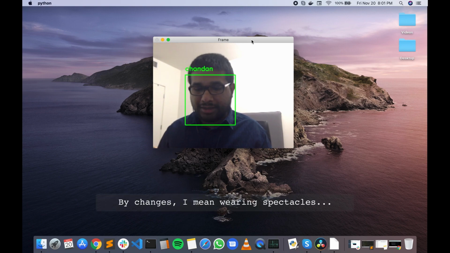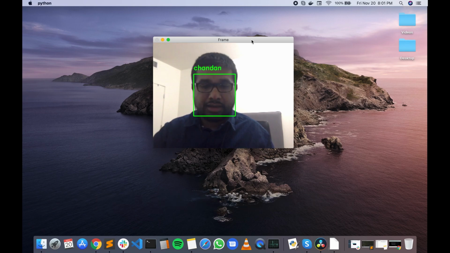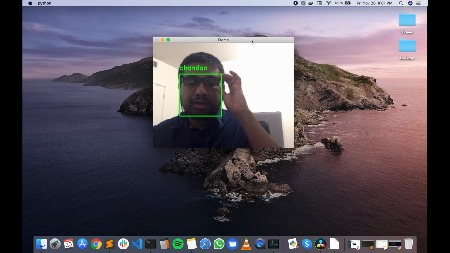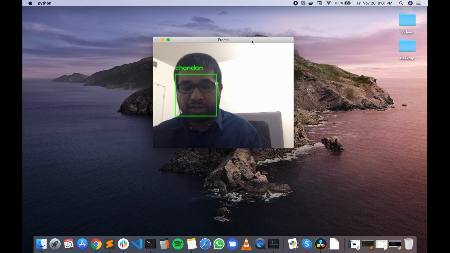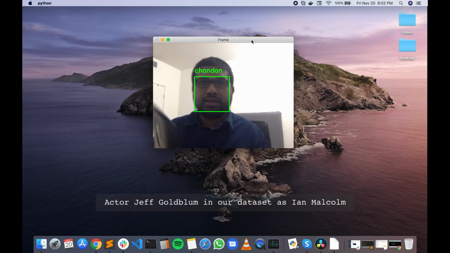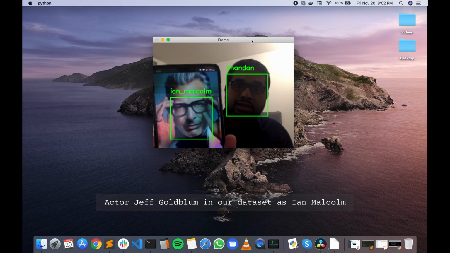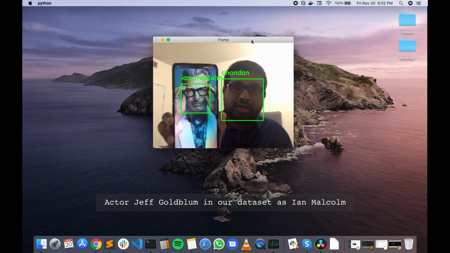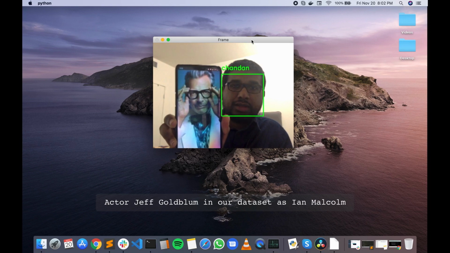Let's see if we can find other faces of celebrities that we have trained and recognize those. Let's start with a Jurassic Park character. Sorry, it's taking long. Let's just see if we can recognize this image. Yeah, it does. Even though this image is an older version of Ian Malcolm, the system is able to recognize it correctly.